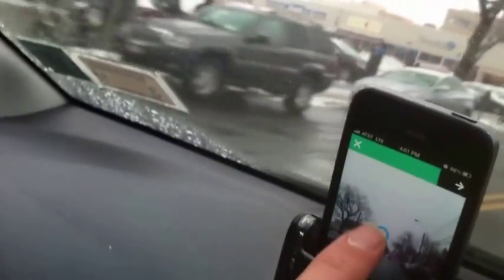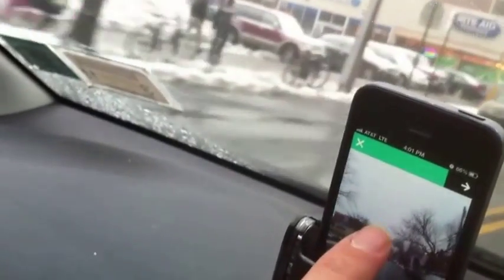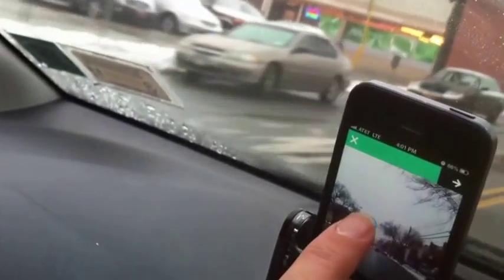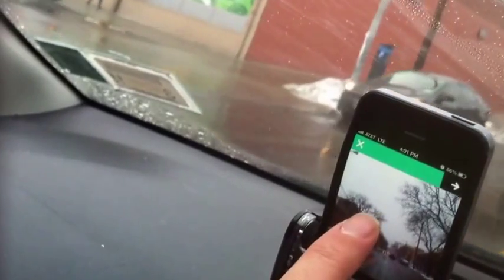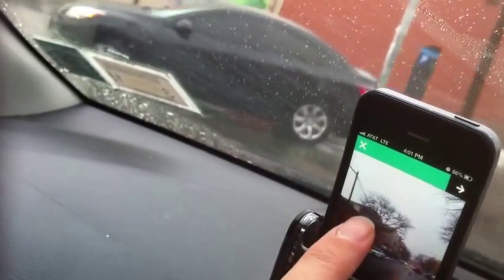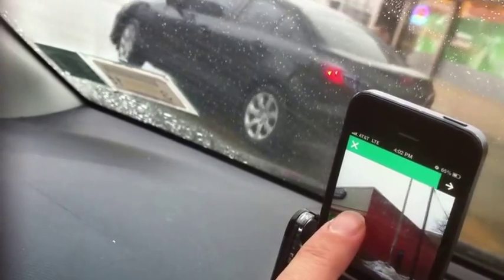Yeah, the bracket on my rear view is obviously not a very rigid one. I mean, this isn't a very scenic route, but you know, I'm not going out of my way.